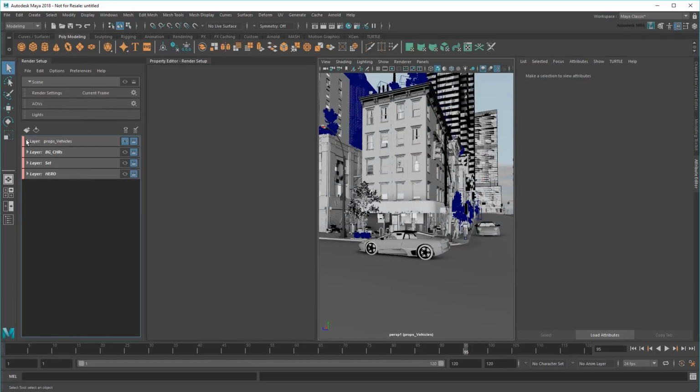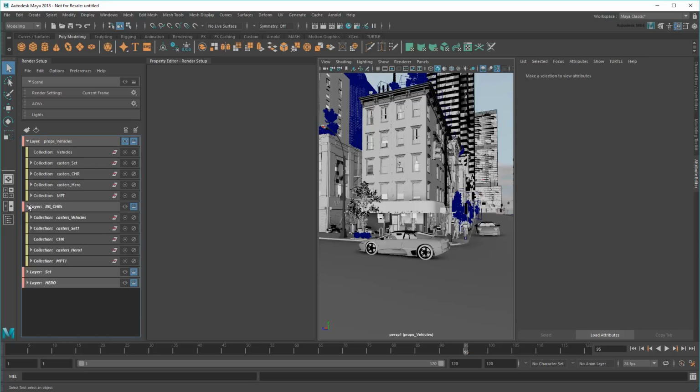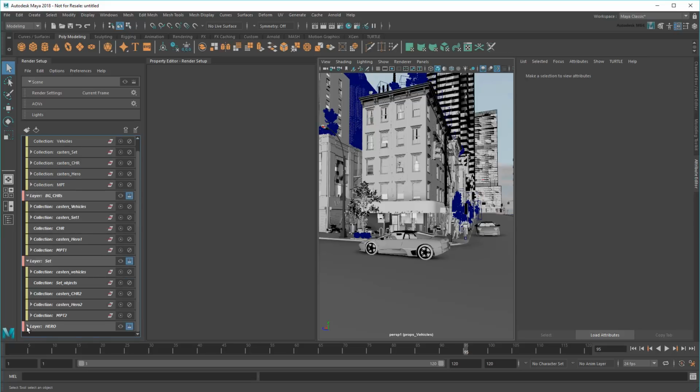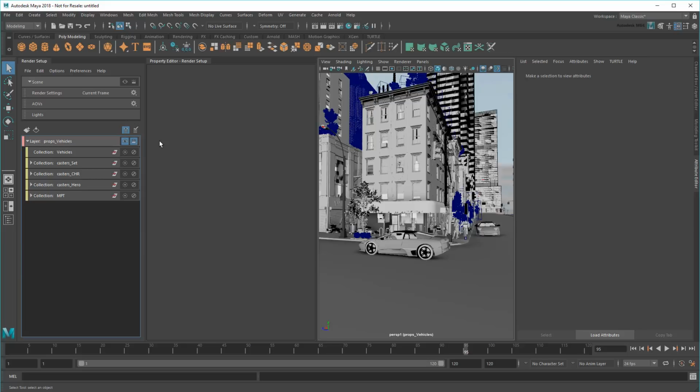Before I begin, notice that I have 4 different layers, each with their own subcollections that look quite similar. Opening even a couple of these can make things quite confusing. So to make it clear exactly which layer I'm working on, I'm going to click this button up here to hide anything not currently active. Now I can't accidentally modify anything but the layer I'm currently looking at.